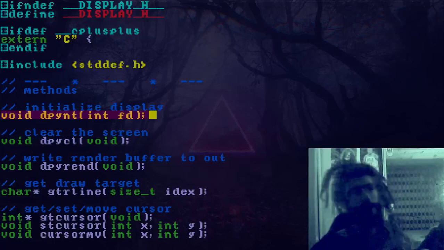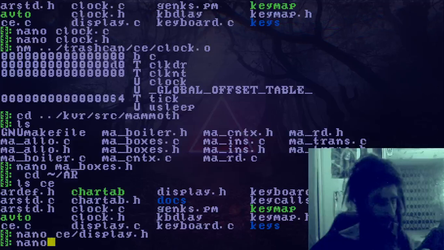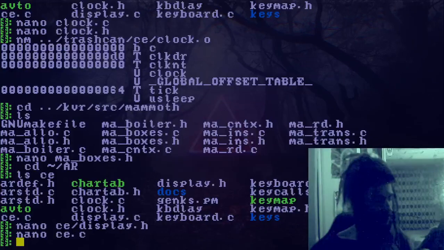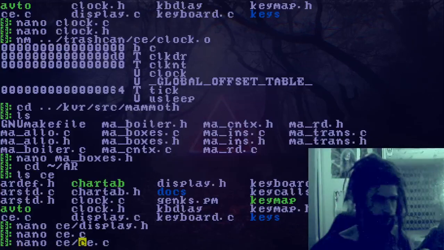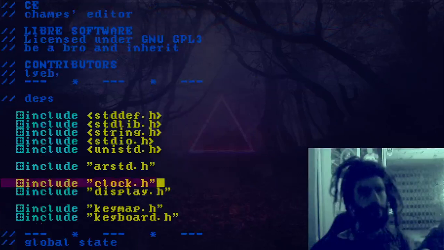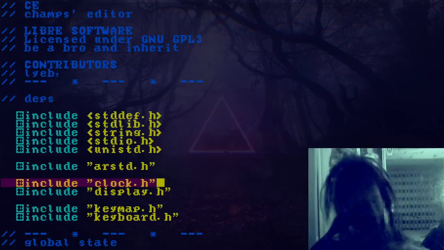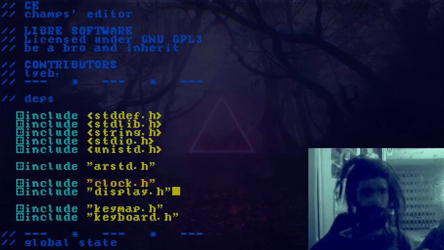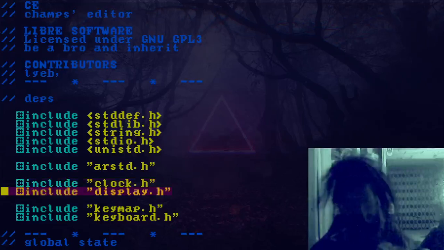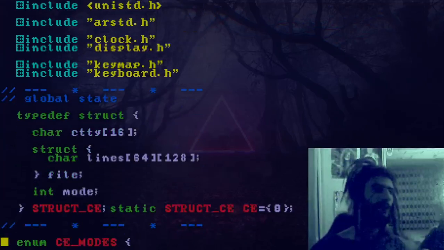If I had all of this code, see here, and this is actually the way I originally developed this software. What I did initially is, where it says include clock.h, I had the entirety of clock.c, and where it says display.h, I had the entirety of display.c, and so on and so forth.